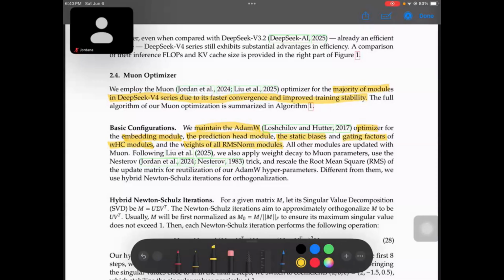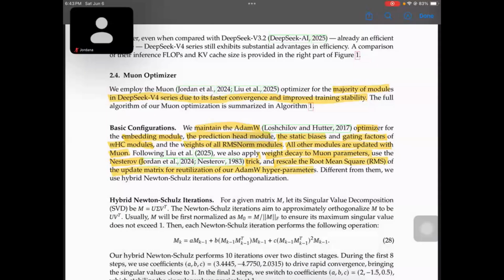So it says all other modules are updated using Muon. And additionally, they apply weight decay to the Muon parameters. They use the Nesterov trick and rescale the RMS of the update matrix for reutilization of the AdamW hyperparameters. Right.